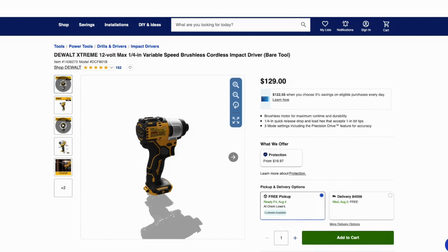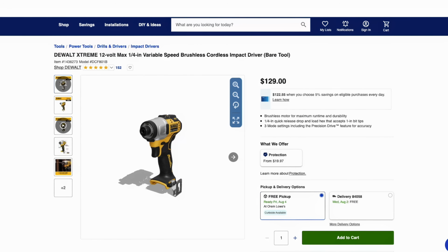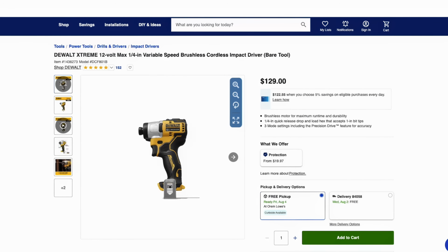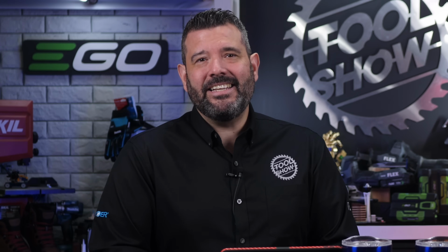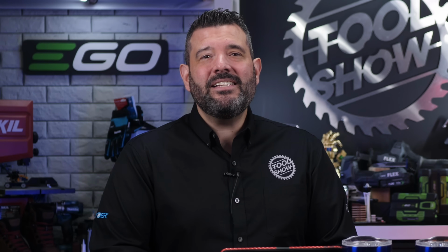Currently, you can find Epigraph 3D technology on the websites of Home Depot, Lowe's, Ace Hardware, Amazon, and Acme Tools. I am hooked. I'm quickly getting spoiled by the new tech and find myself getting frustrated when I'm looking for a tool and I can't see it in 3D. A lot of their interactions include a QR code that will launch an AR experience on your phone so you can see the tools in your own shop before you buy them.